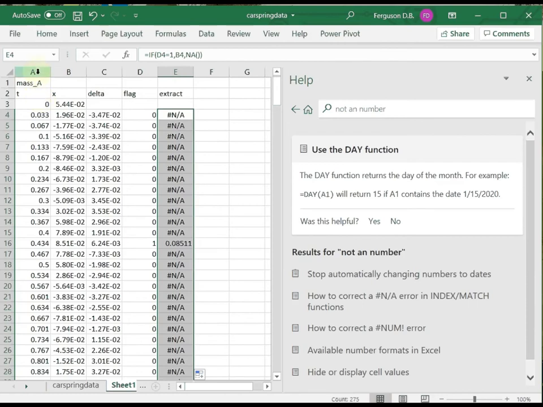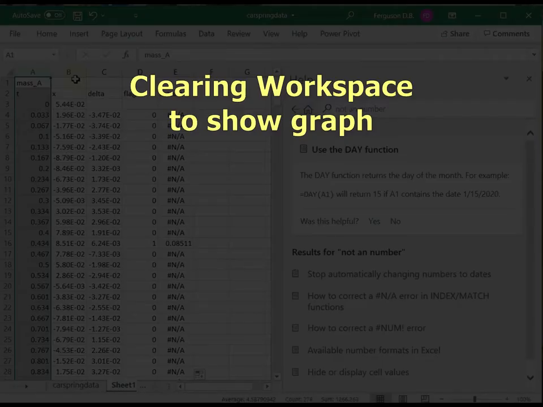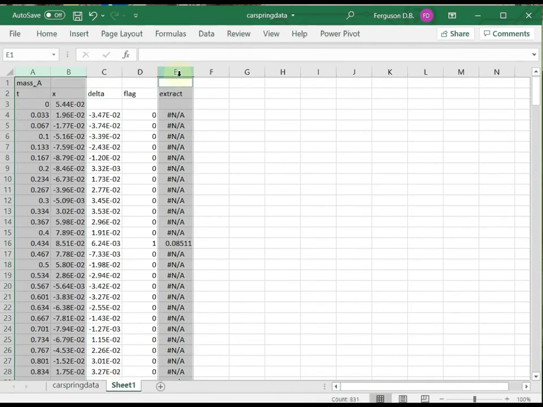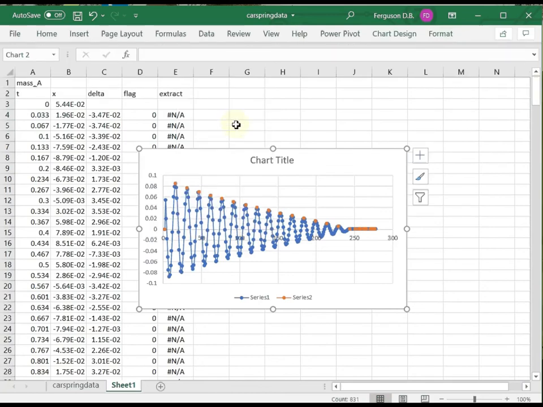Okay, so now let's see. Right, so if we now highlighted those two columns, and this one, insert, looking for a chart, and as you can see, we've got two series, one with the x values and one with the peak x values.